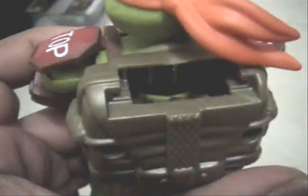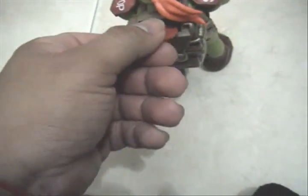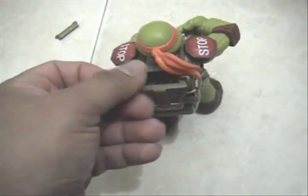So like I said, reverse the back. Take this out. As you can see, I don't know if you can see it from the light, there's a little tube in there. Put it in this way, with the pizza facing up. So this is for loading. And that's when you put the cover in.